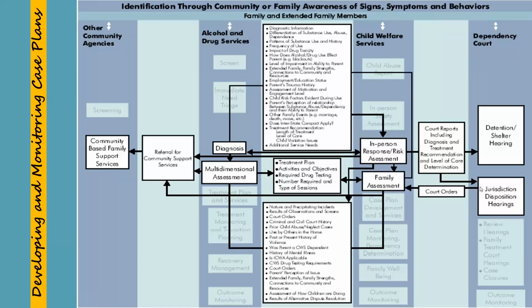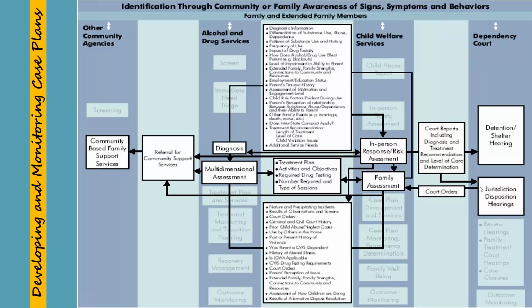This one is at the part of the system that is about developing and monitoring the case plans, about what's the assessment, what that in-person risk assessment looks like. Again, it looks like a hodgepodge of a bunch of arrows and a bunch of bullet points. It is. But there's suggestions for you to get into the guts of that and say, this is what we need to know at this phase in the case plan. This is what needs to be communicated. It's a way to say, just don't send me a long report that my worker and the judges and the attorneys frankly don't have time to read. This is the most important information that we need to have from treatment.